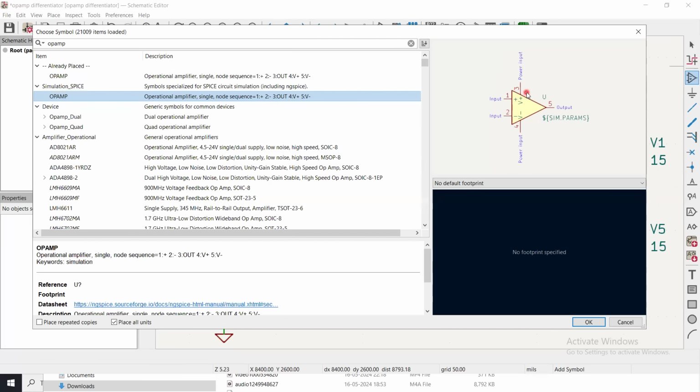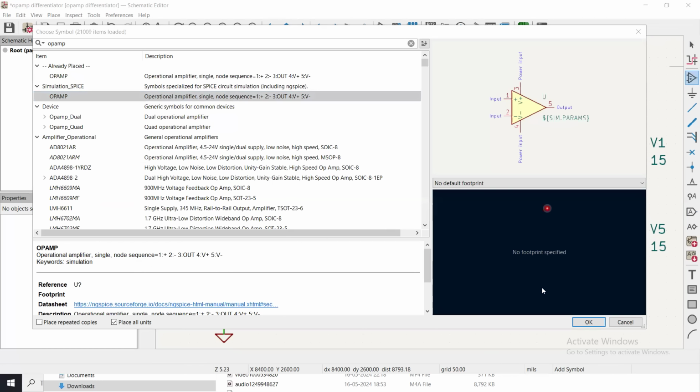number 3 is output, pin number 3 is out, pin number 4 is V plus, pin number 5 is V minus. There is some misunderstanding probably here.